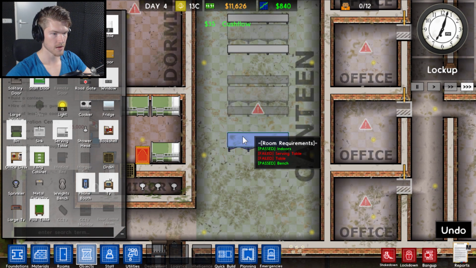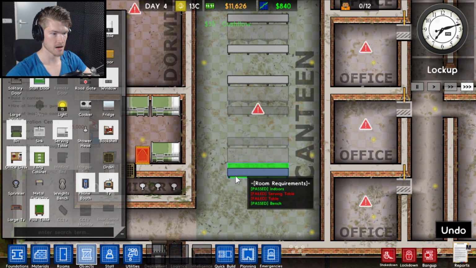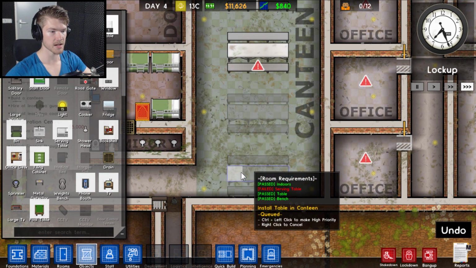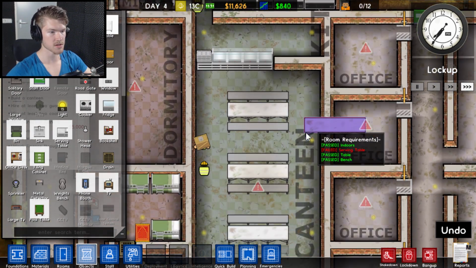Table, then a table over here, then a table over here as well. And get like a bench like there and there. And then, can we... Yeah, that's fine. There you go. We can place another one right there. See, it's the same setup, but it looks a lot better, in my personal opinion, at least. So, we've got that done now as well.